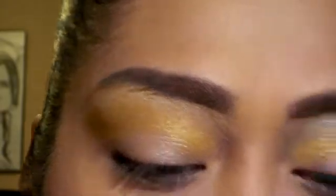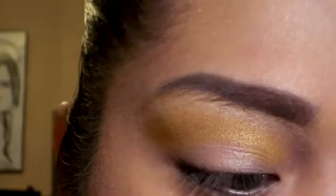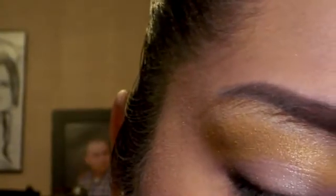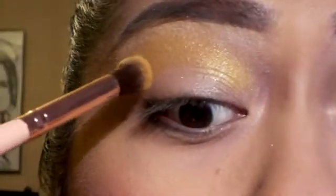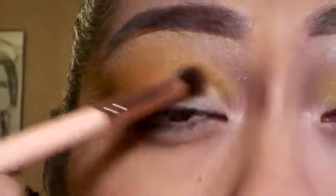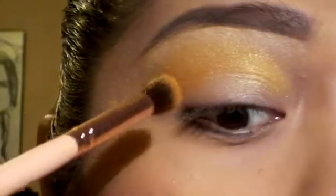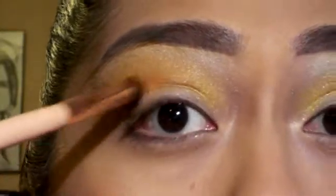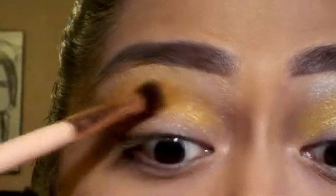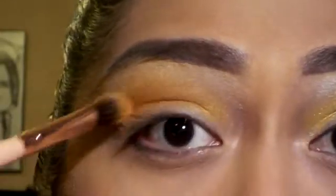And then using that same brush, I'm going to use the same palette also. I'm going to go in with this very nice matte orange shade, and I'm going to take some of that with a brush and apply it to the crease. And I think this is a very pretty combination, the orange with that shimmery yellow color. So add some more. It kind of gives you a sunset effect. The combination of colors, I thought, was really nice.